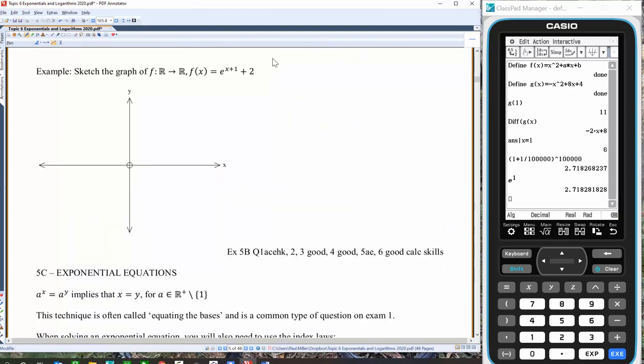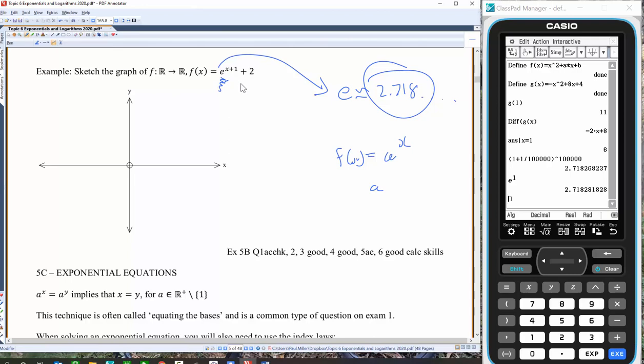Okay, so we'll finish off this lesson with just a quick sketch of a function. This is an exponential function, but what we're going to use instead of using a base 2, base 5, base whatever, we're going to use a base e. And remember, every time you see e, make sure that you replace it with 2.718... That's what you're thinking of. Don't think of that as a variable like f of x equals a to the x, where a is a value. Like, this is a number. It's 2.7, okay? It's not a variable, so it's very important.